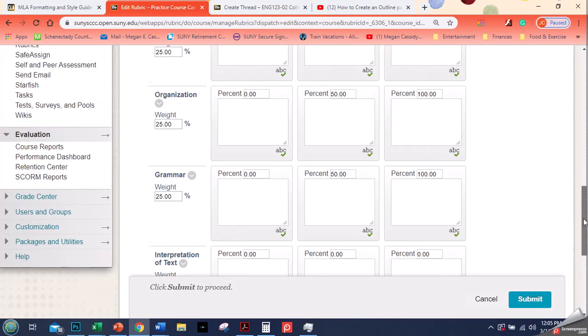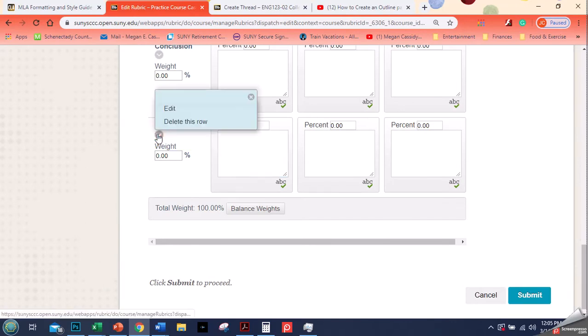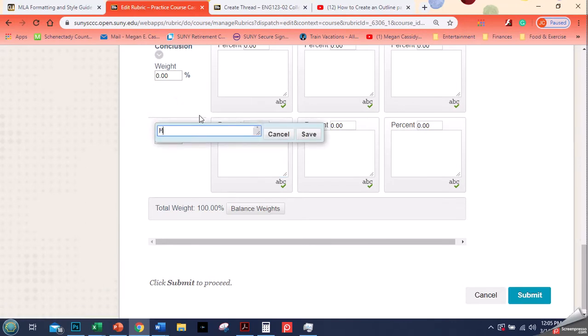And then I'm going to add another row, and I'm going to edit that one, and I'm going to call that one MLA documentation and citation, and save.